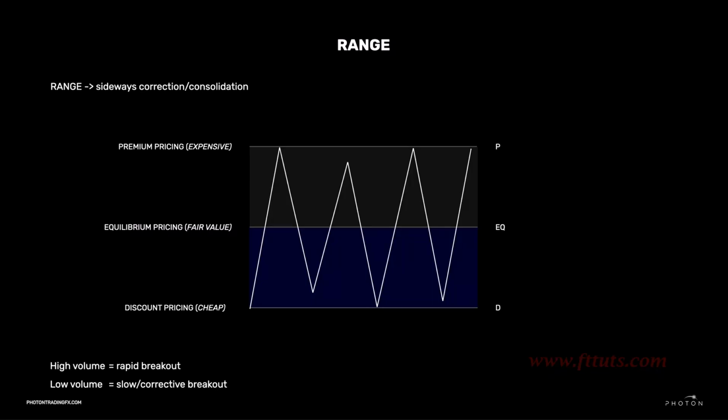Because remember, the whole game we're playing here with supply and demand is to look for where the big money stepped in to take control of the market. And we want to use that to understand where price is likely to move to and move from, because that gives us another framework in order to read the order flow. So again, a movement away from a range should be significant to clearly showcase momentum being injected into the market. So if price moves out of a range and then immediately retraces afterwards, that can be, not always, but can be further evidence of low volume. So therefore it would not be the creation of a supply and demand zone that we really should be interested in.